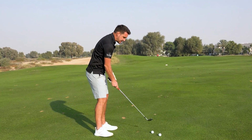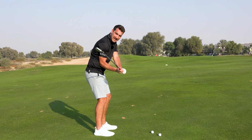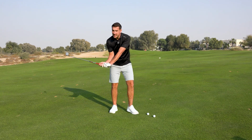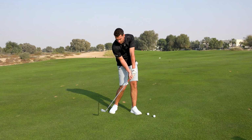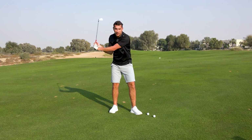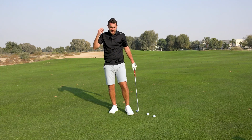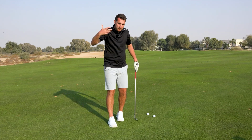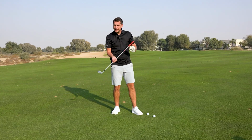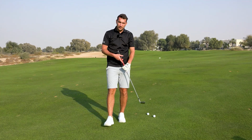And what we noticed is as he's coming down towards the golf ball, the club face itself looks like this. So that's an open position. And what he then really struggled with as he came into impact was closing the face, or squaring the face off, I should say. Because what he was trying to really work hard on was maintaining his angle for more lag, thinking, okay, I can create more power. But in essence, what he was really doing was leaving the face open and delivering the heel side of the golf club to the golf ball first, therefore struggling with strikes.